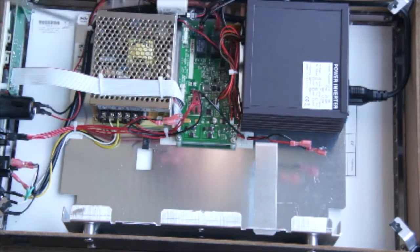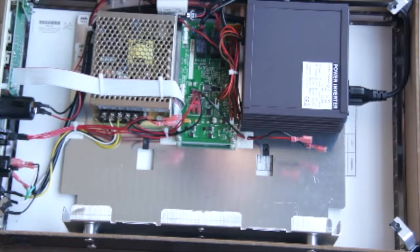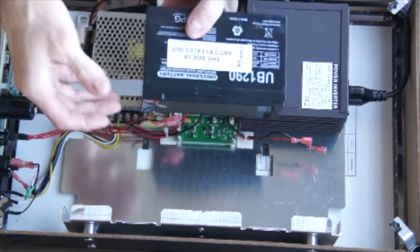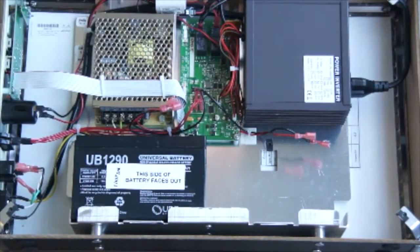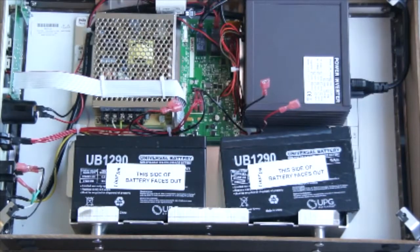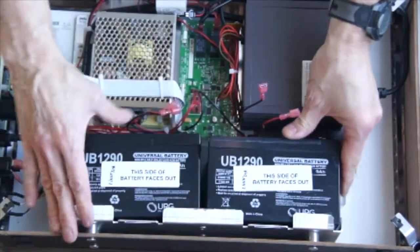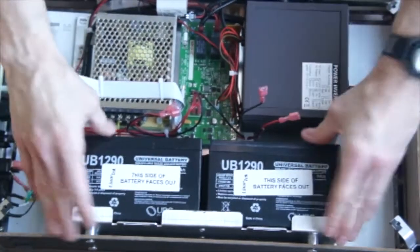The screw is retained on the edge of the Phillips. Remove both of the straps. Now we take our batteries — each battery has a label on it saying 'this side up,' and that guarantees that you don't put the batteries in the wrong way. I'm going to start by putting this one on this side, then take the next battery and sit it up on its edge. Now I'm going to take the rubber piece that comes with it and insert it in between. It doesn't have to be perfect, it just has to be somewhat in between. Then I'll force the battery together, and I usually use the screwdriver to kind of help it down in there. That gives us a nice tight fit inside the case.